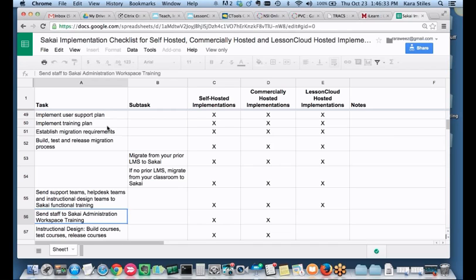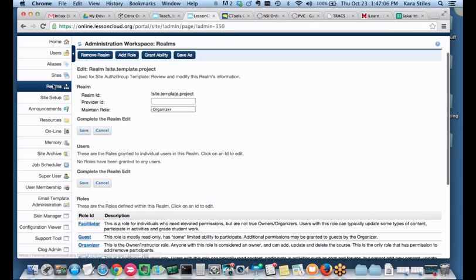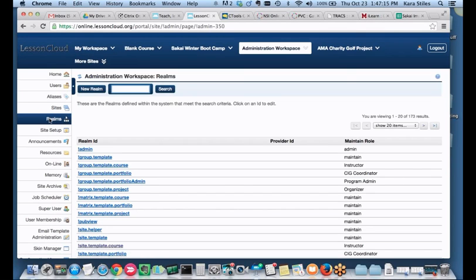At least one person from your staff should attend Sakai Administration Workspace training. There are not too many documents out there in terms of a Sakai Administration Workspace guide. I know AsahiNet has a really good one, so if you are an AsahiNet client, they do have a great guide, the Sakai Admin Guide, but it is really hard to get through some of those functions in the Sakai Administration Workspace without training. Like, for example, did you know that the tool that you use to actually create templates for user permissions is called the Realms tool?